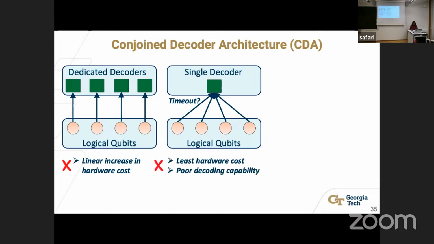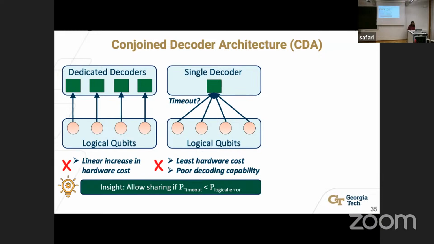So this is the other end of the spectrum where you use the least hardware, but then it has some implications on the decoding accuracy or capability. What if we use, for example, half the number of decoders? Half? Yes. Do you have some problem? That's what I came up with. But yeah, the key insight was that your decoder will not be able to correct all errors, right? You still have some logical error rate. So some events your decoders cannot correct. As long as your timeout errors are lower than that, you are fine.